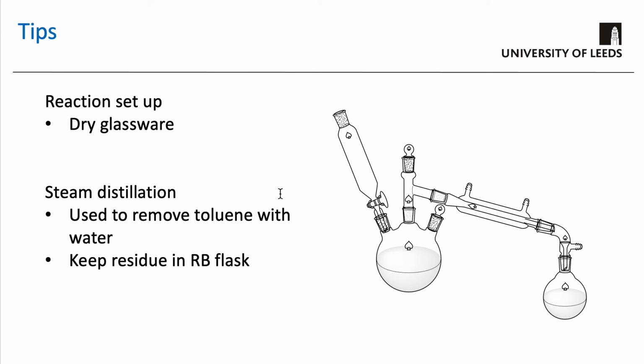This is a diagram showing you the apparatus of the steam distillation. You can have your reaction mixture in here containing your product and toluene. This separating funnel is so you can drip in and add water to azeotrope off the toluene. You'll be heating the reaction, with a hot plate and dry syn block underneath. As you're heating up, the toluene should come over and collect. You can have a round bottom flask, or something else like a conical flask. It doesn't matter for this distillation, but remember your product is going to be in the flask that you're heating.